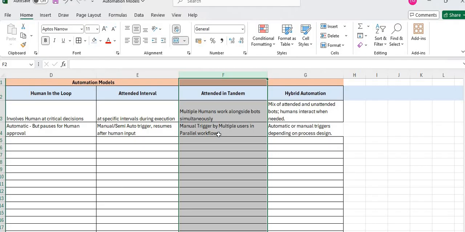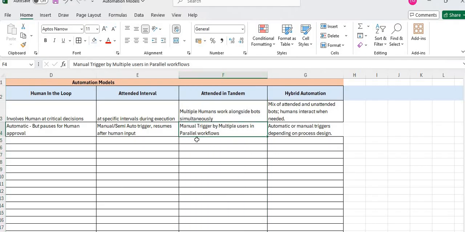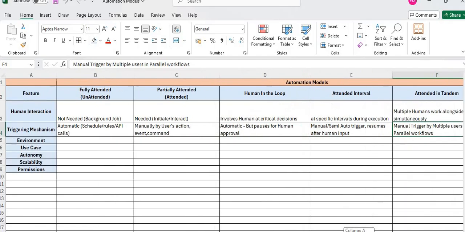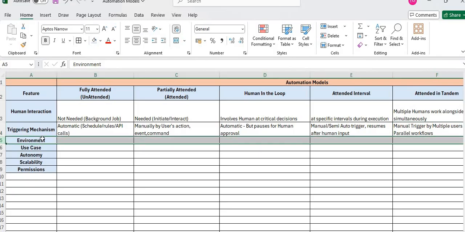Now the hybrid automation: automatic or manual triggers depending on process design. I hope this is clear for you in terms of triggering mechanism. Now let's move on to the environment feature.